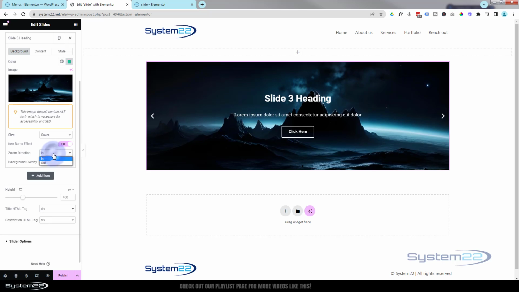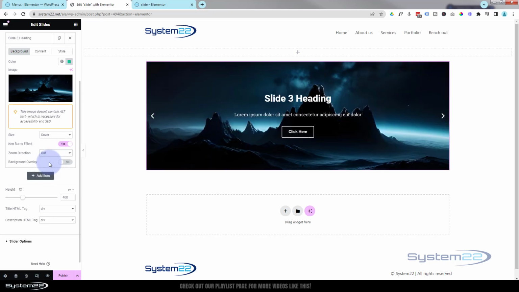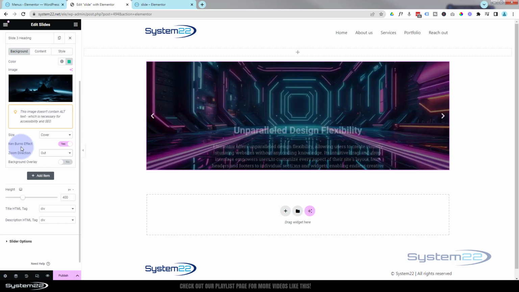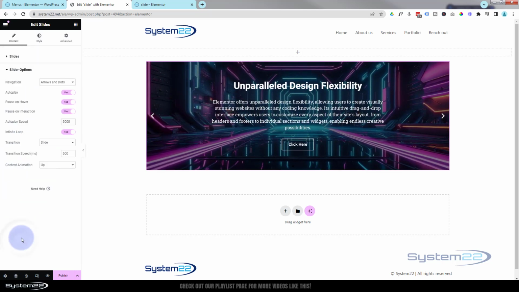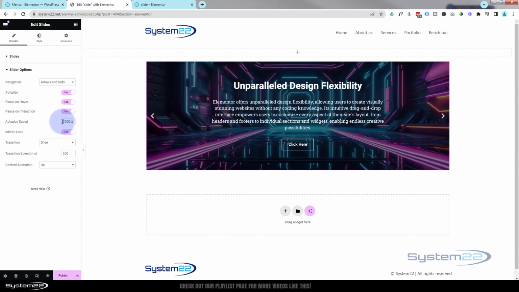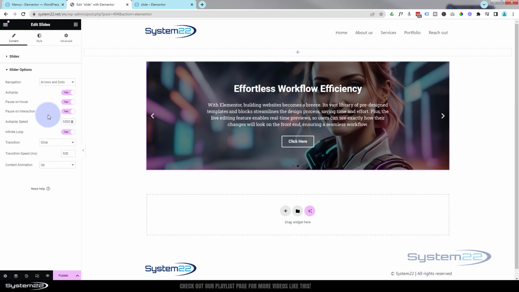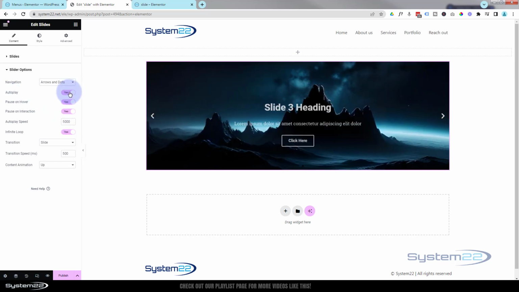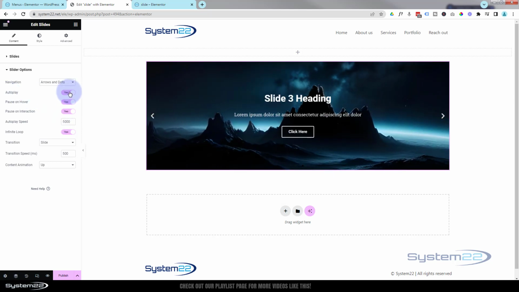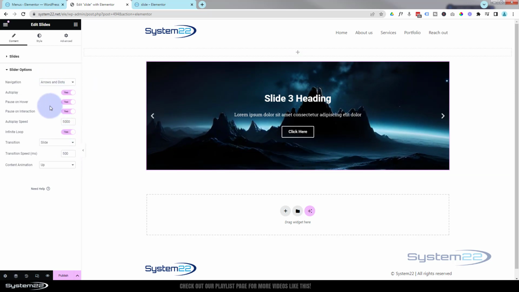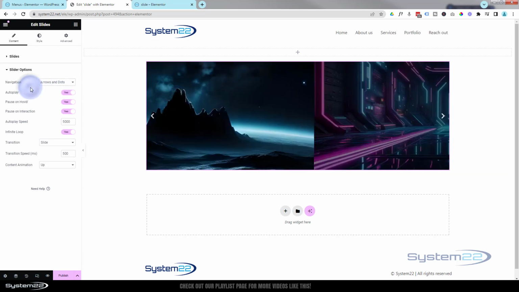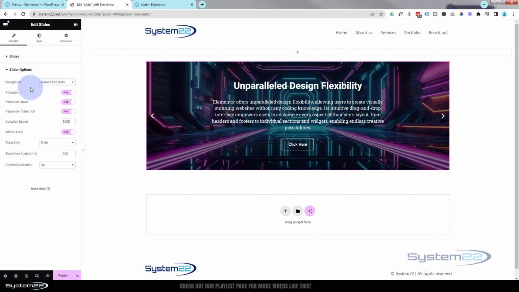And you can have it zooming in or zooming out with the Ken Burns effect. I've got a couple of each there. Down below in the slider options here, here's the time. At the moment, by default, it's taking 5 seconds or 5,000 milliseconds. You can change that right there. You can turn the autoplay off if you don't want it to auto-rotate like that. And at the moment, it's got arrows and dots for the navigation on the bottom there. You can have either or none. I'm happy to leave it as all there.